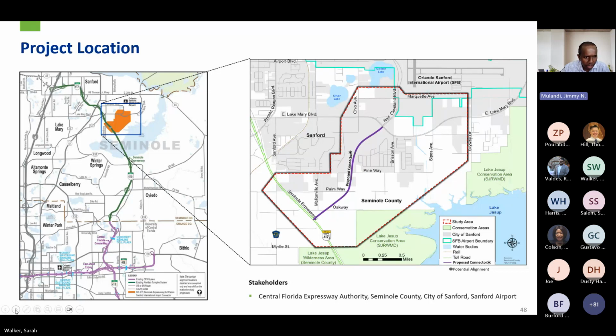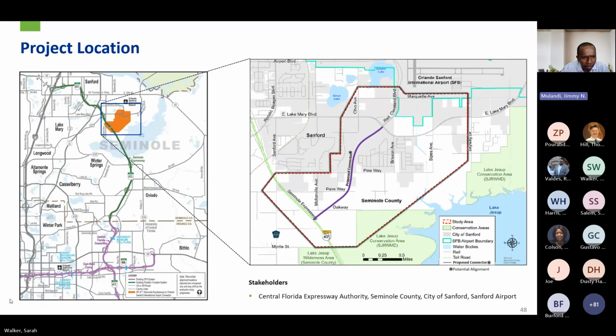The figure on the left here shows the general location of the project for those who are not familiar with the Orlando metro area. Orlando downtown is kind of at the bottom left corner there, at the intersection of I-4 and SR 408. And the Orlando Sanford International Airport is located northeast of Orlando downtown in Seminole County, off of SR 417.